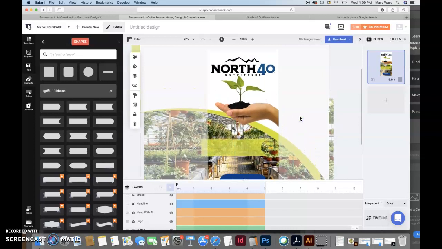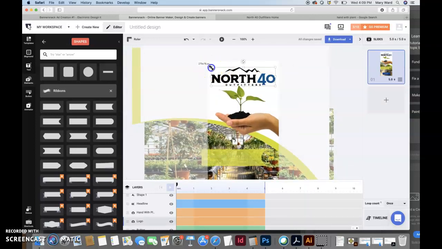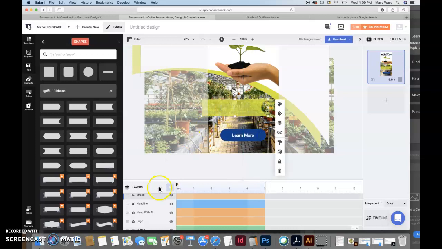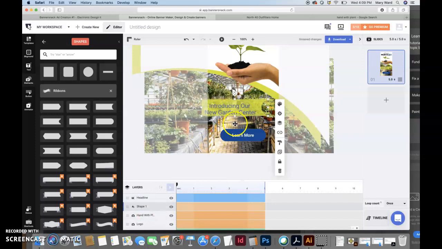But I also want another element in here that's going to make this a little bit more of an interesting composition, not just super basic. So maybe we'll center that in here, and then we'll bring the headline on top of that shape, and then we'll make this a little more opaque. Maybe move this down even more, and then just the shape could be moved.